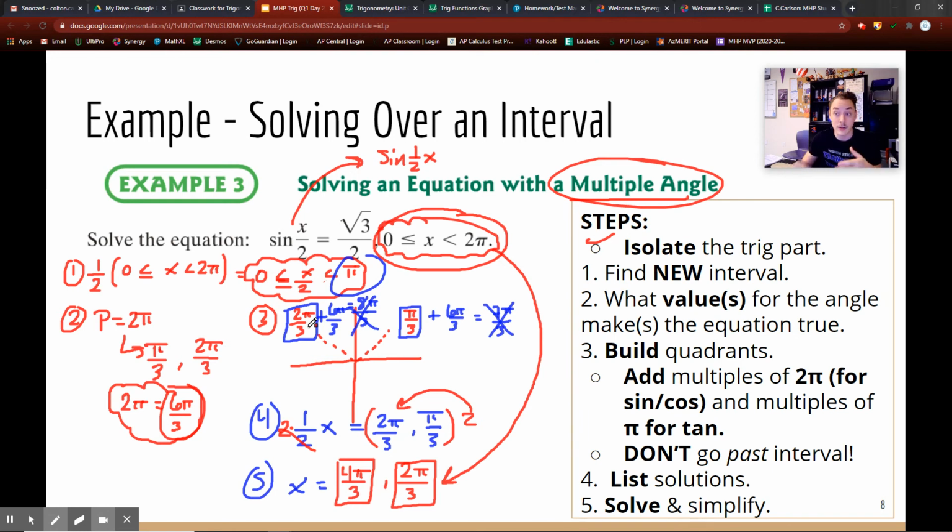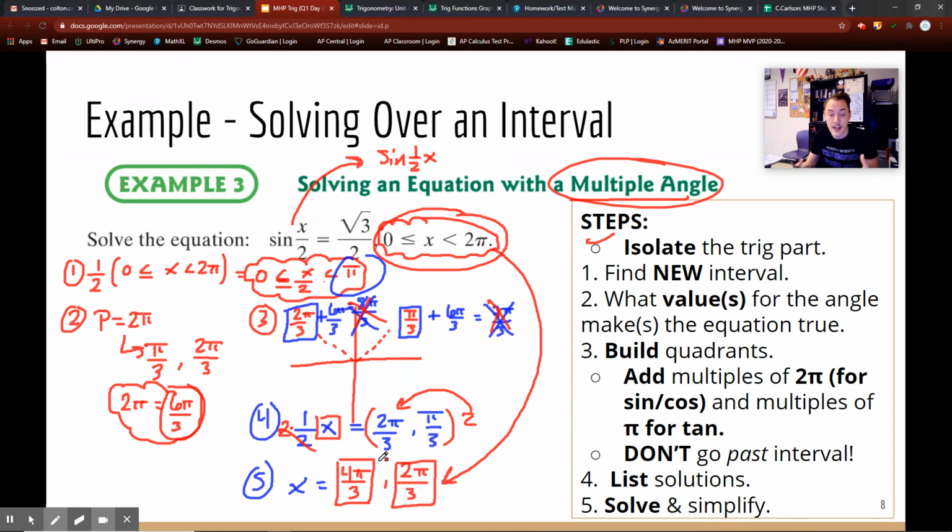Like in the last example, there was a lot of extras. In this example, there's no extras. They both go past my new interval. And then after that, I list them out. I want to solve for x and not my half angle. So I need to kind of go back to my original interval. And then I multiply by 2 on both sides, and I get x equals my actual original interval. X equals these solutions. So it's kind of like a trick, a short way to find our solutions for these equations, okay?